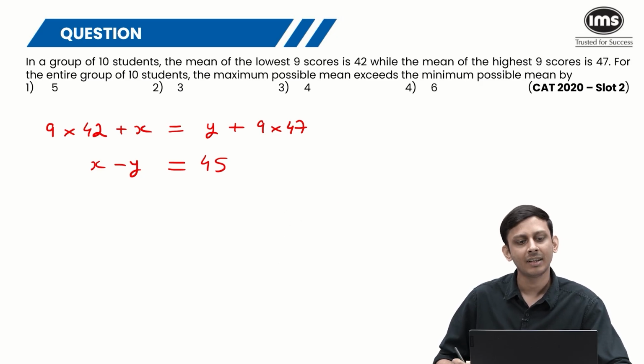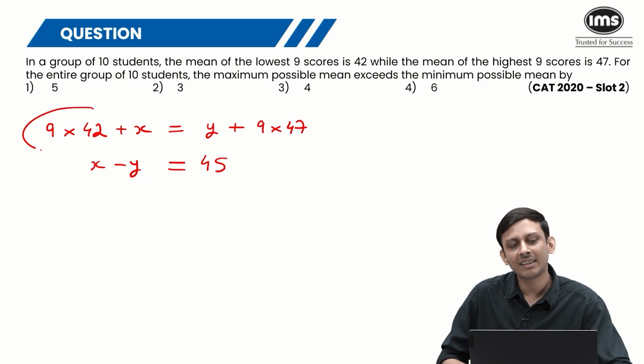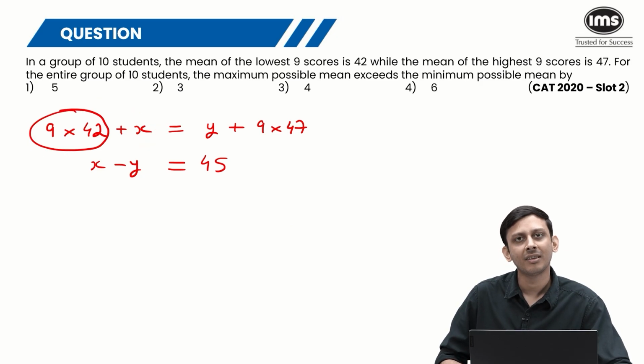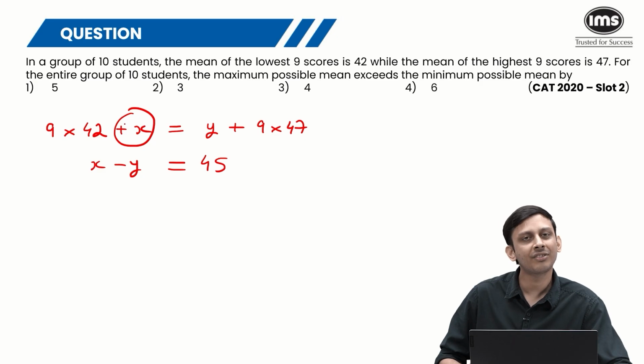Either one will work. Why? Because if you look at this case, the sum of these 9 people are fixed, which means we won't get any difference when we are looking at the average for these 9 people, whether we look at maximum possible value of x or minimum possible value of x. Okay, these 9 people will remain fixed. So just looking at the difference of maximum and minimum possible of x, the average of that for the 10 people, that itself will be enough. So just x is enough.